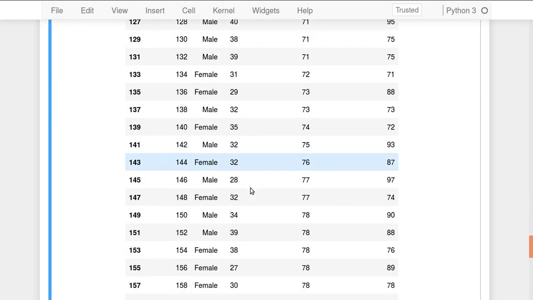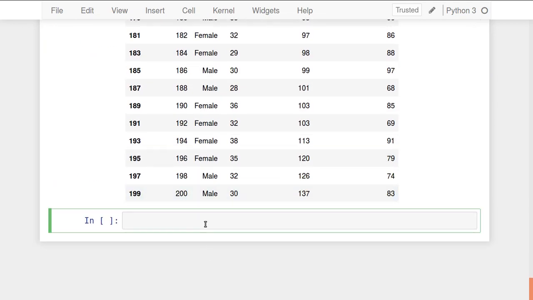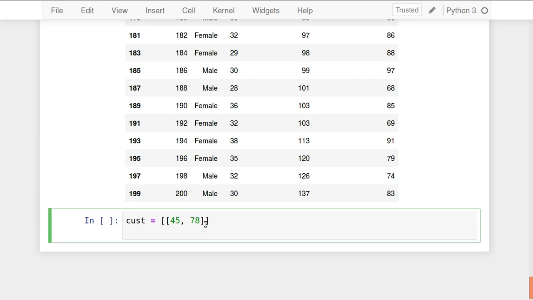Okay, one more method I'll show. Let's have the predictions. Clustering also has prediction. Now when a new customer comes into the file, I want to find in which group that customer will go. So let's define a customer which contains annual income and spending score, 45 and 78. We have the object CLS and the predict function, so with the help of predict CLS, in which group it should go will be predicted by this method.